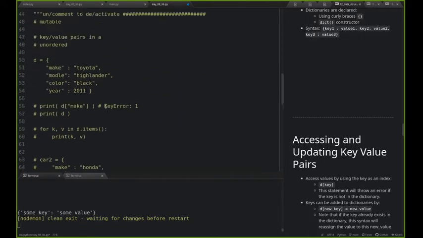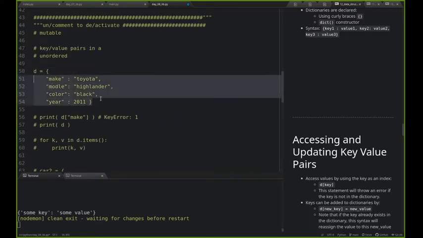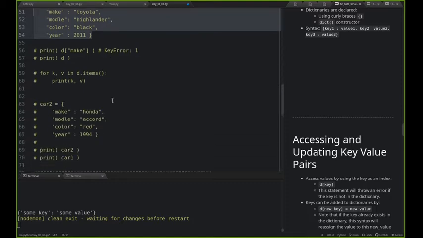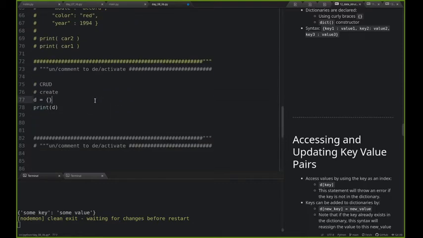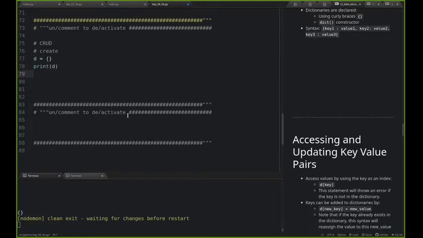I'm just going to do the car dictionary. No, I'll create it. That's what I'll do. Okay, so let's say I wanted to recreate the car dictionary. I can add in elements. So now I've got an empty dictionary, so I can add in elements. Remember, with a list, you can append to it. The way I like to teach adding elements to a dictionary looks different, but it has a very similar effect. And it's a mutable operation.